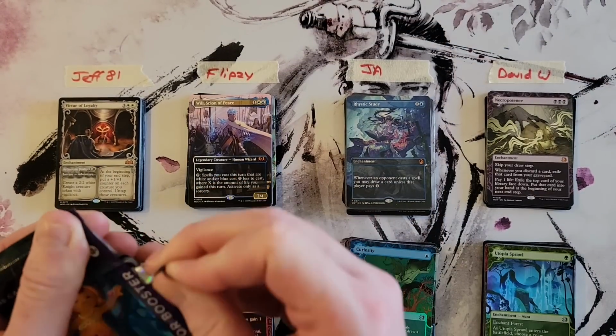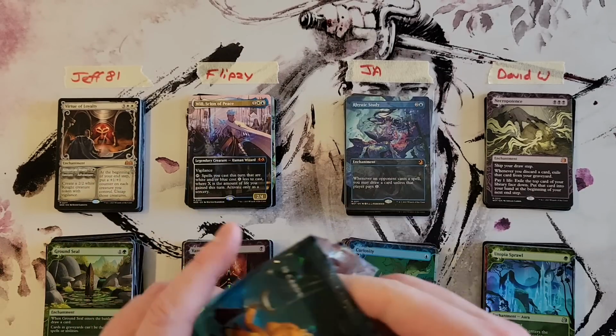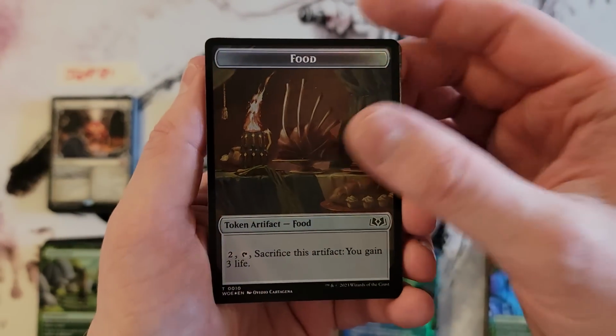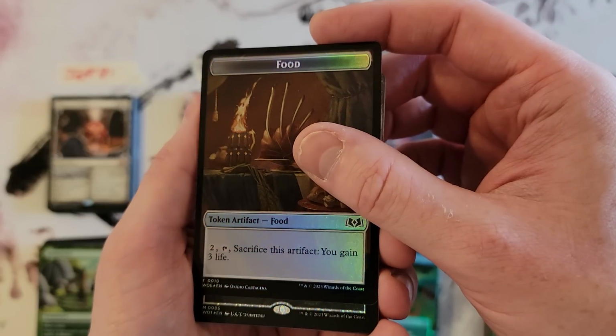David, you're at a 27. Current finished high is a 47. Current finished low is a 42. I would say you're actually in play for all of the things. So let's see how this pack does. Mythic. Wait a minute.